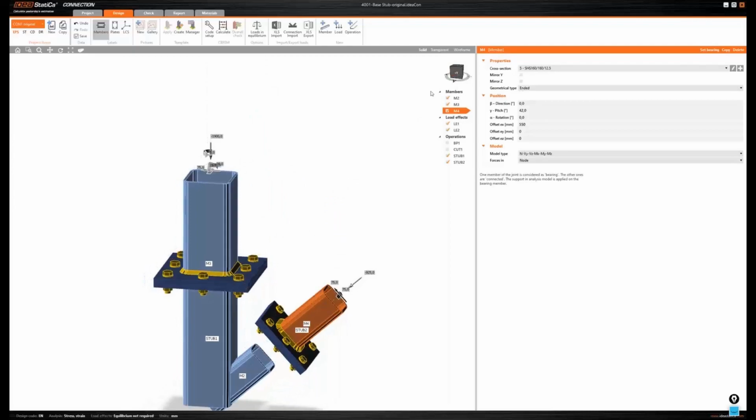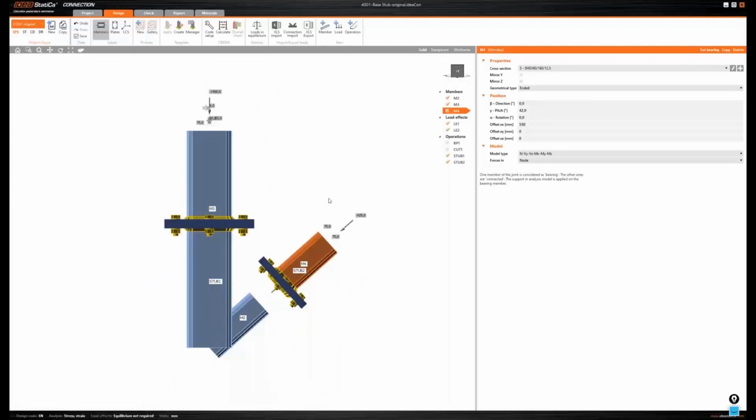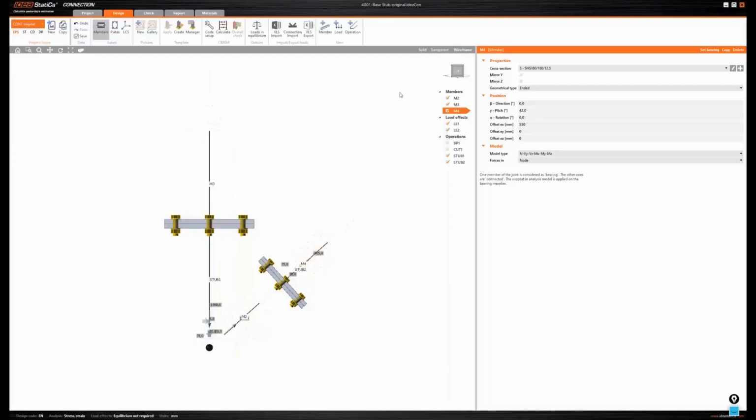And again, we can see that the same problem exists on member M4. Again, I will click on member M4, and I can see that there is an offset value of 550 mils. Now, let's investigate this a little deeper. I will also activate my wireframe model here. This is member M4. Member M2 is also not required, so we'll also deactivate and delete member M2.